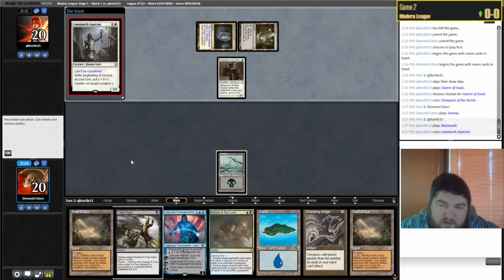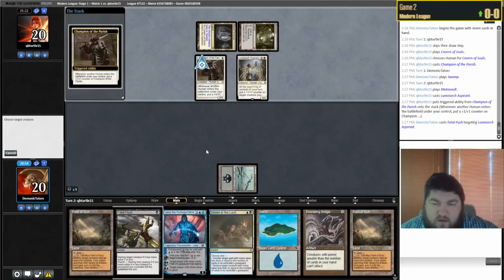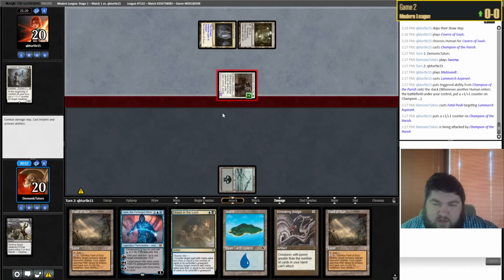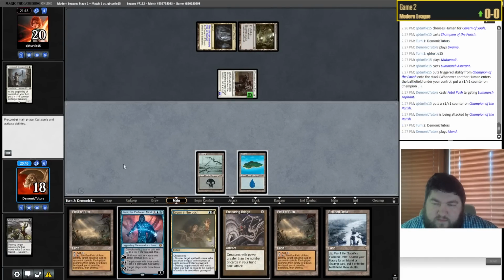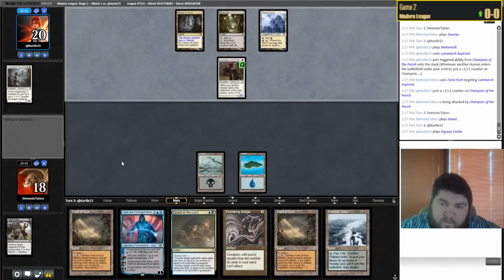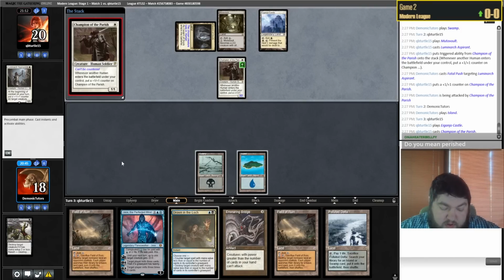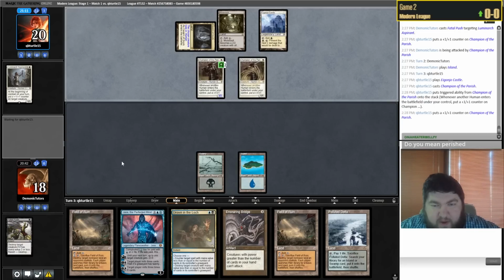Luminarch Aspirant. Okay, so this resolves. I'm going to kill it. Just going to kill that. Then next turn we can drown this. Hopefully I don't play Adeline here. Champion. Aw. Champion of the Perished.